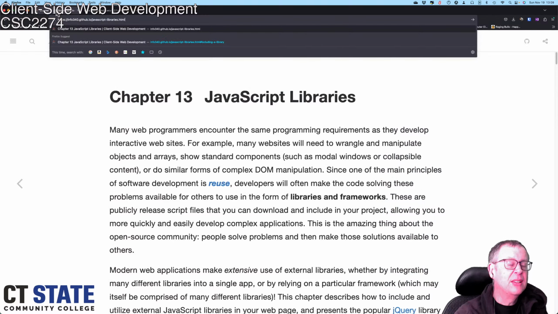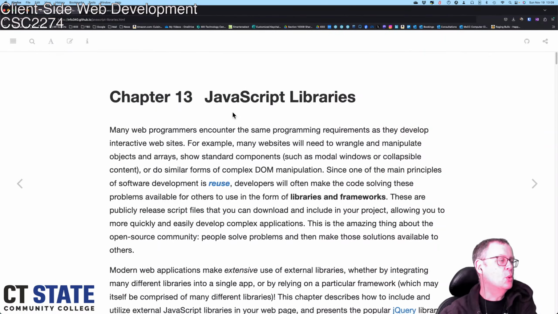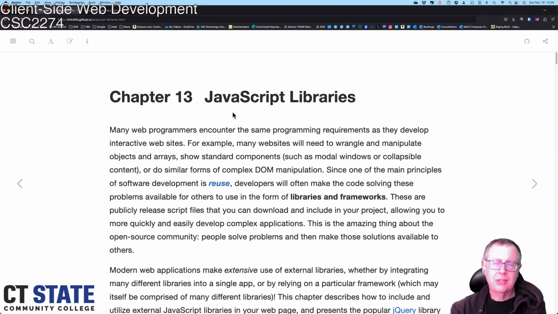Okay, so let's go talk about JavaScript libraries. Just like any language, sometimes people put together functions, groups of functions that work nicely for them, and release those as libraries because other people might find them useful.